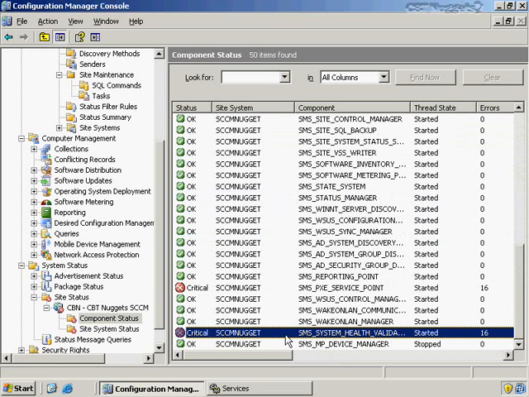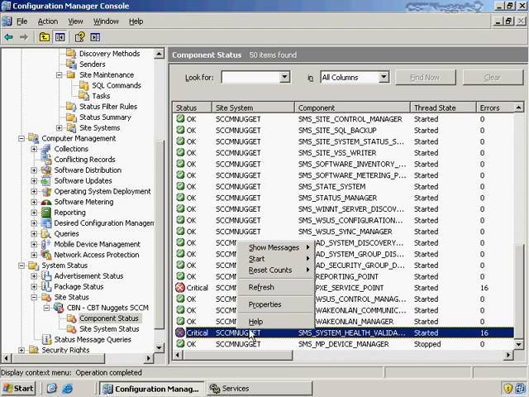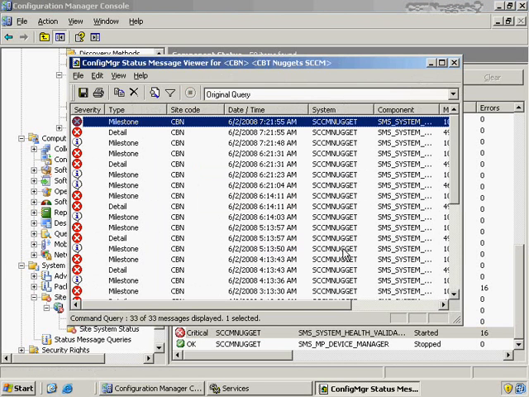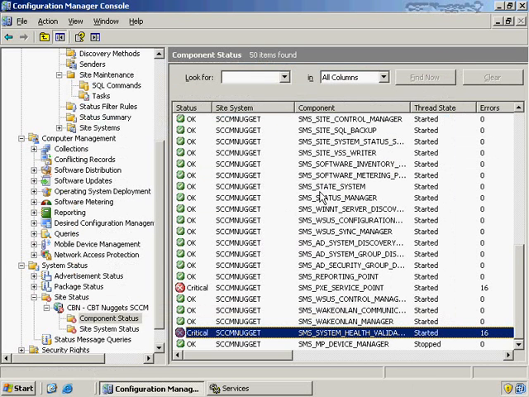We know that there's a problem here because we've attempted to install this component to a server that's not at Server 2008. Again, I can right-click this node and choose to view the messages associated with this problem and actually drill down a little bit further into understanding why these problems occur. Personally, I find viewing messages through the status message viewer to be somewhat easier in deciphering and troubleshooting problems than digging deep into the logs.